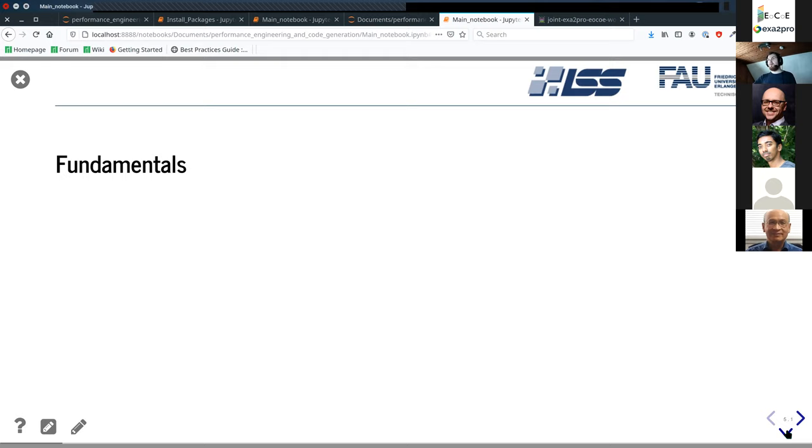Okay, so first things first, let's start with the fundamentals. The first thing we want to do is import pystencils. For that, there is provided this pystencils.session import star, which basically imports pystencils, a lot of important pystencils functionality, and also SymPy and NumPy and matplotlib for plotting. You can, of course, import all these packages yourself, but to get started and to check things out really quickly, I think this is the best way to go. And also very suitable for the notebooks.